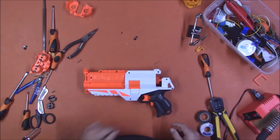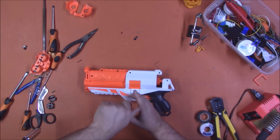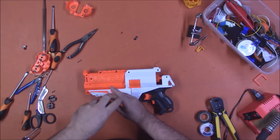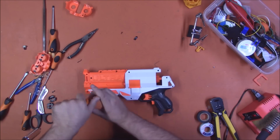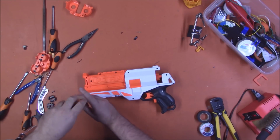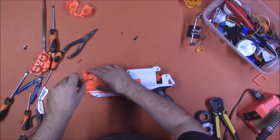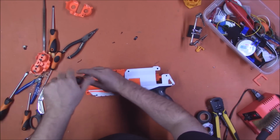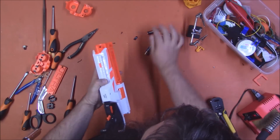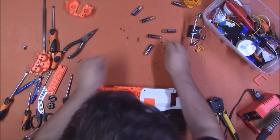I may end up needing to put in a MOSFET in order to keep from burning out my switch. But are we gonna find out? I'll probably take the batteries out. Screws all over the place.